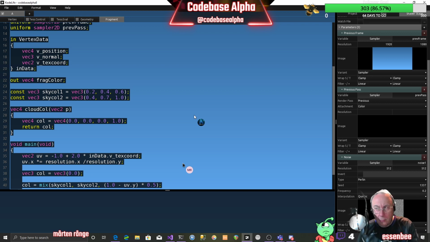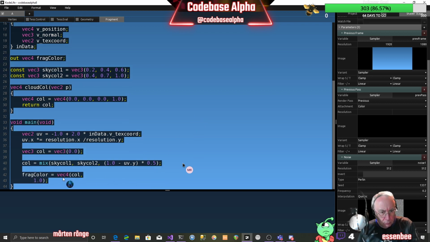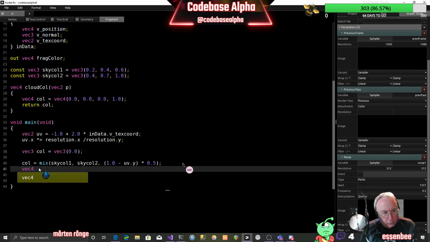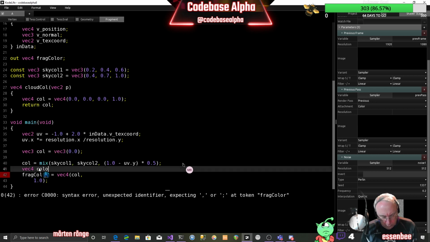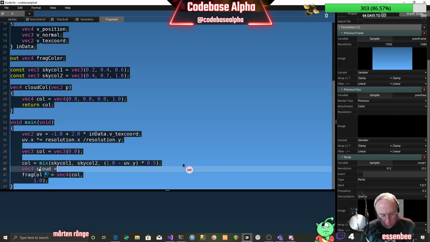So what we can do now is call this function. If you go down here and call this function at line 41 or something like that, and you pass in UV as the argument there.